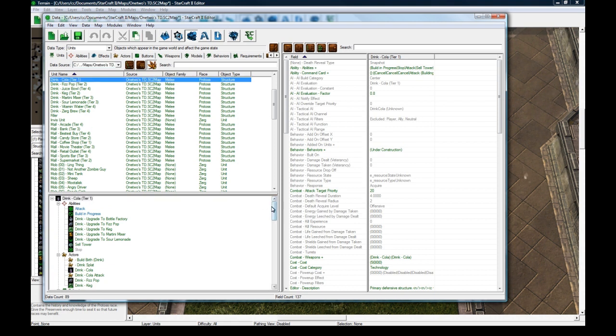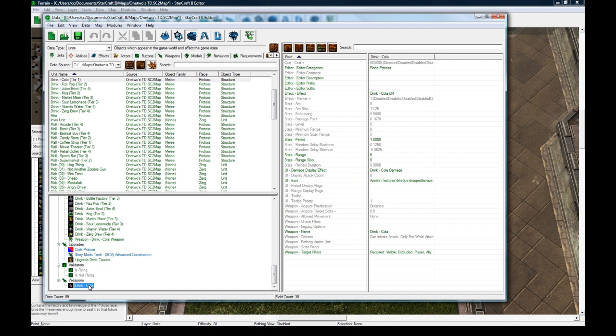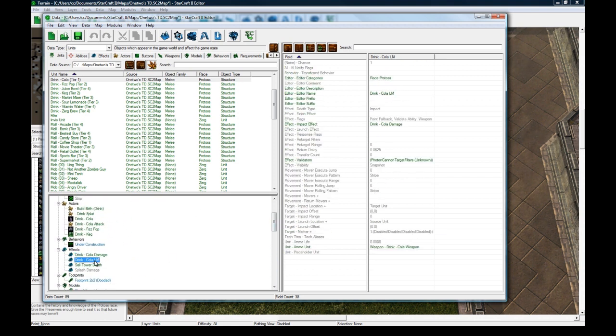If I was to duplicate cola, I would have checked off weapon, and it would have had like drink-cola copy, and you rename it to whatever you want, change whatever fields, and of course fix up the damage that you would have duplicated. And launch missile. Launch missile needs to be duplicated, but probably not changed. Yeah, because then it'll automatically get set to the right fields here.